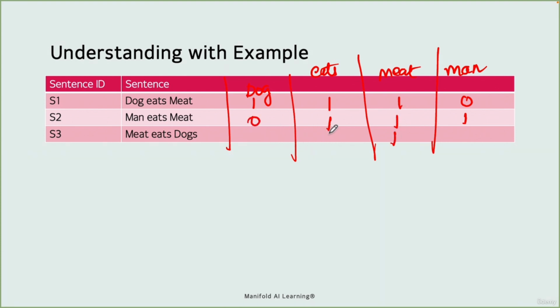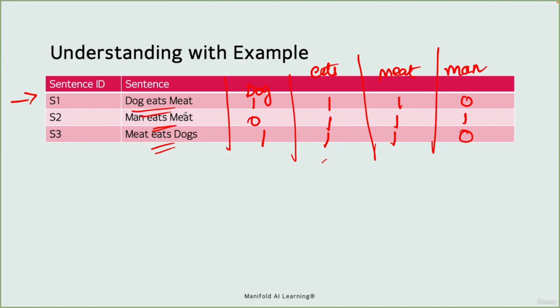Meat eats dog. Okay, so this is the one hot representation of my individual sentences. Here, I have mentioned whether the particular word is present or not, which means my sentence 1 is represented as 1110, which says what the words present in the given sentence are. So I'll be representing whether it is present or not in a binary format, that is zeros and ones. So this kind of structure is called a bag of words structure.